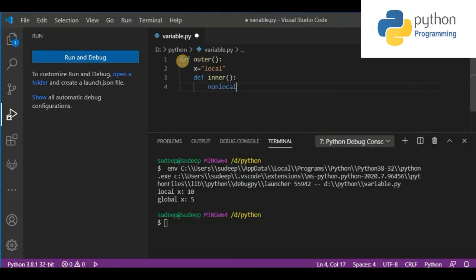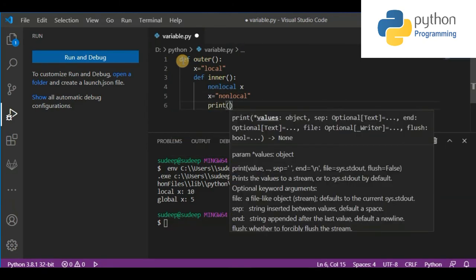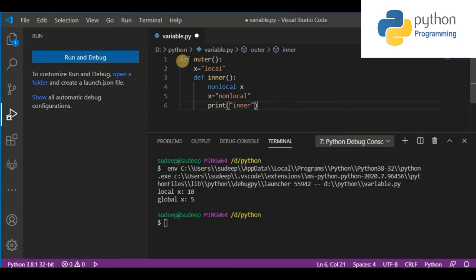And I created nonlocal x, and then try to print out the inner one. Now just calling the inner function, you can have a look over here.